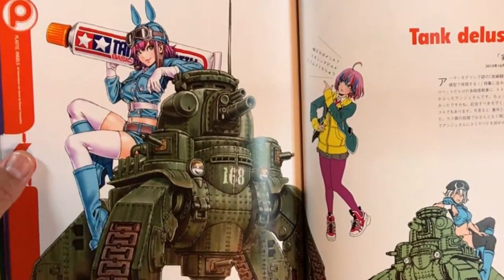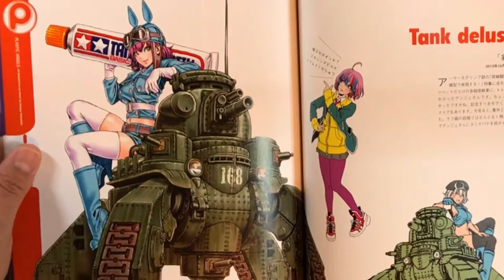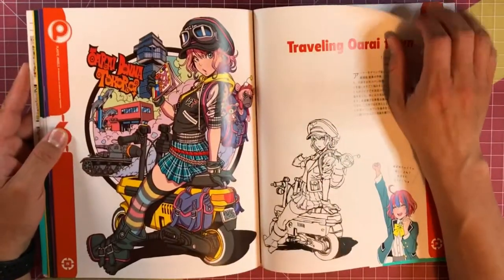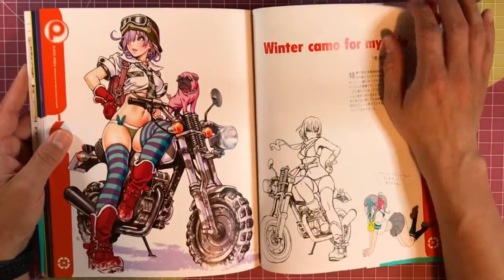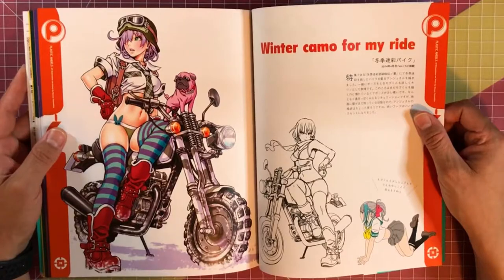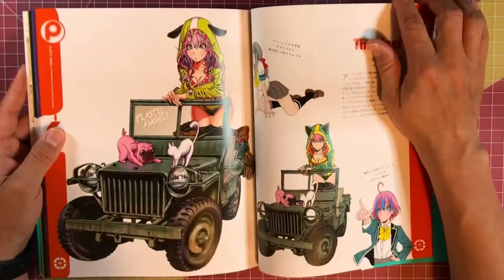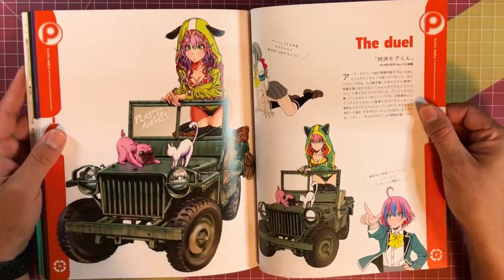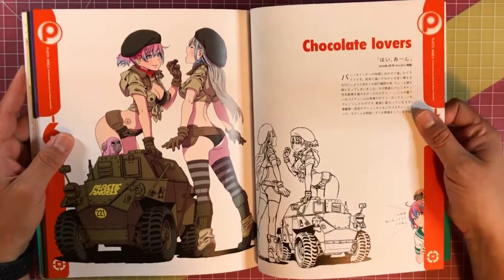You get that a lot in Western art books where you get to see stuff that wasn't used — like in Star Wars books. When the movies come out, you get to see the art of, and they show you all these Stormtrooper designs that they didn't use. I always think that's cool. I always find a couple in there and I'm like, "Why didn't they use that? That looks so cool."